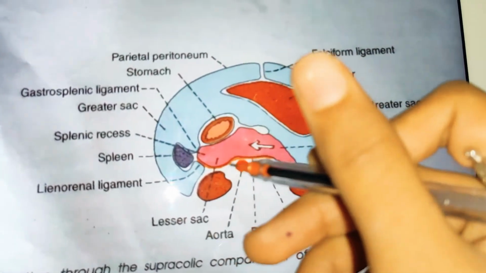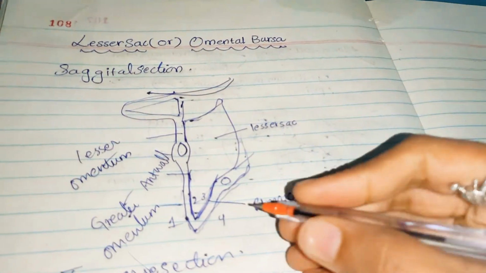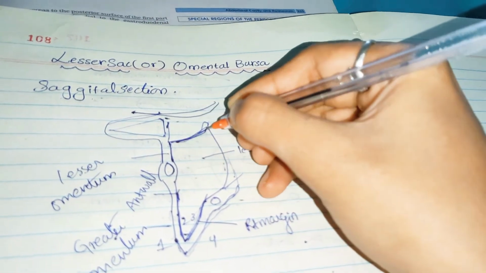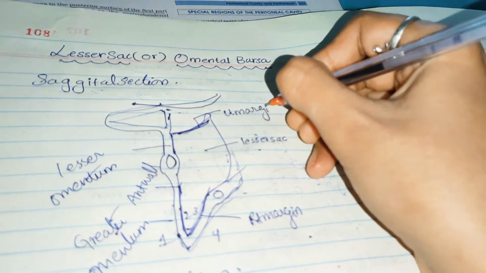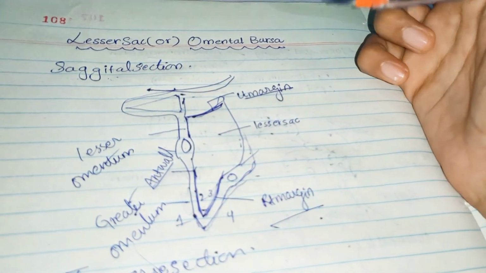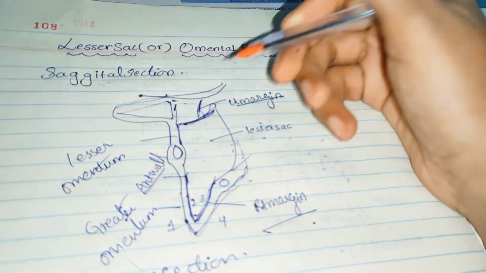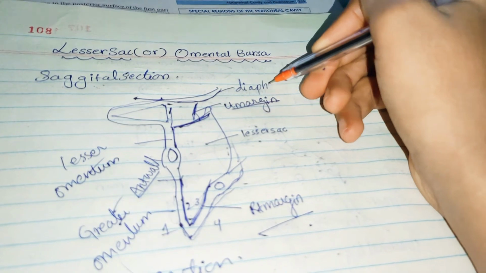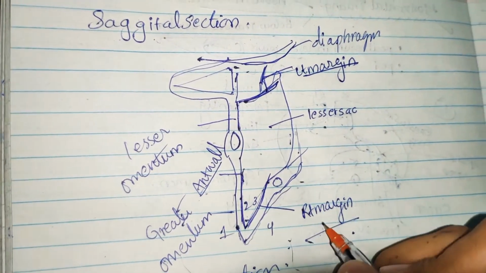So this is what you see in a horizontal section, right? And also the left margin of the lesser sac is formed by the second and third layers of the greater omentum over here. So actually this is the left margin, if you see by sagittal section. So left margin, right margin, anterior wall, where you also have the gastrophrenic ligament. Here will be the diaphragm. So we have discussed the anterior wall, right margin, left margin.